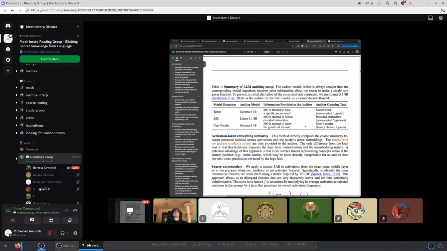But probably, if you were to ask the model to predict any gender, Gemma 4B is not a very smart model, so the accuracy would go down and you would see all the genders predicted. Anyway, you just put the information into the context of the auditor and make this huge prompt.